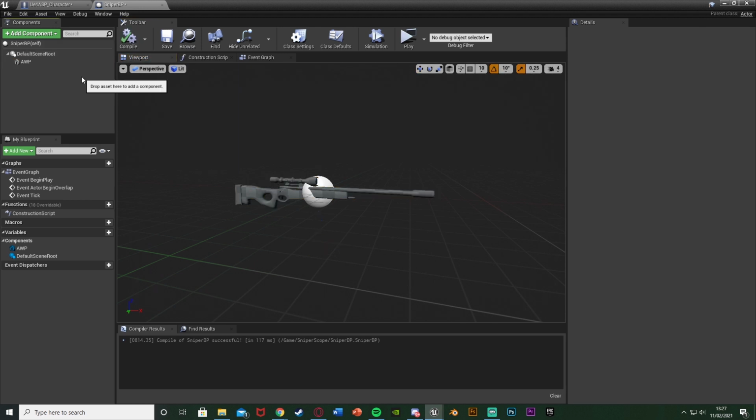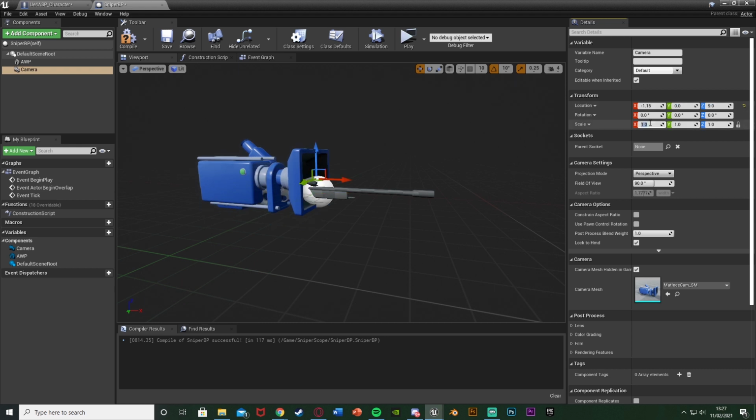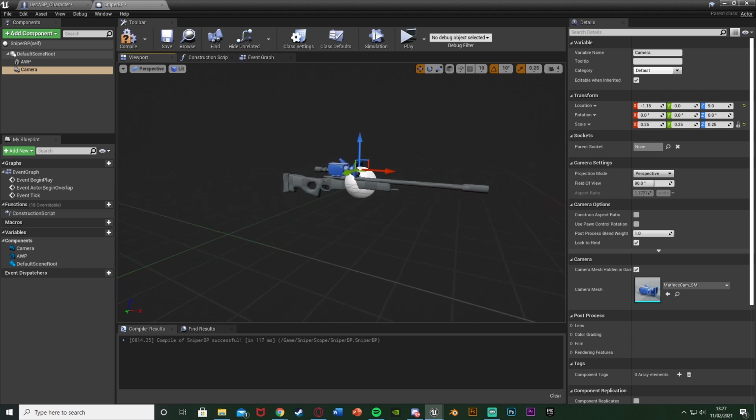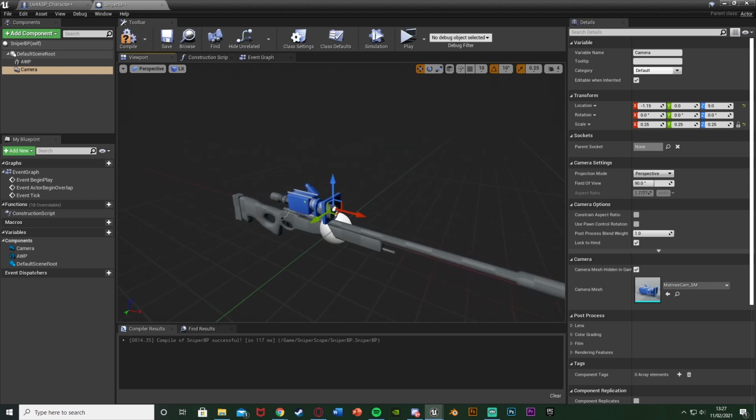We compile that, and once we've done that, we're going to add in the camera. So we're going to add a component, add a camera, like so, and again, I'll use the values which I got earlier, which was minus 1.15 on the X, 0 on the Y, and 9 on the Z, with a scale of 0.25 on the X, Y, Z, and now we have it positioned where we'd like at the end of our scope, like so. Of course, you can move this to be wherever you like, however, that's where I want it. And the scale doesn't matter either, it's just a lot easier to see, obviously, if we scale it down like so.